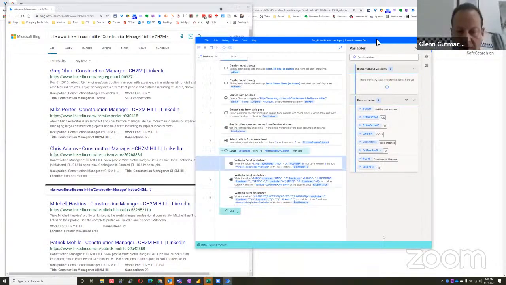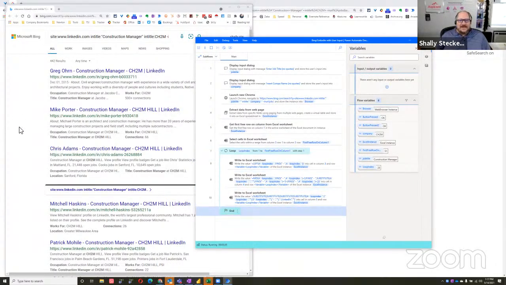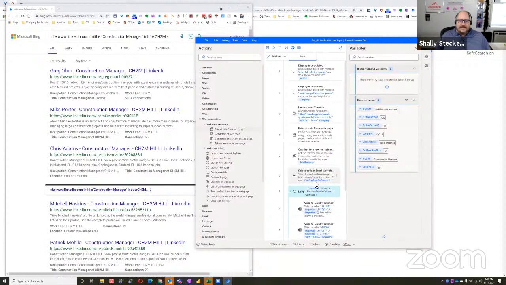So you might want to call out, why is it going through that loop so many times? Exactly. That's what I was. Thank you, Glenn. So as Glenn pointed out, it's a loop because we are manipulating the data as it's being added into the spreadsheet. And on Bing, we selected 50 results. So this should run up until 50.